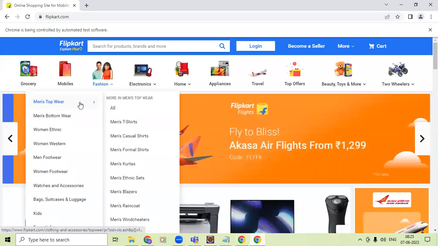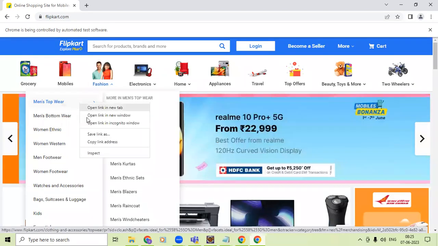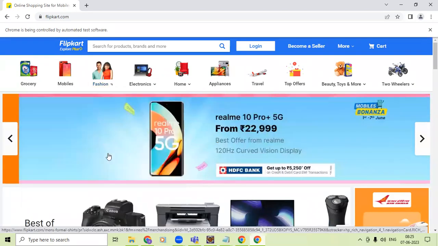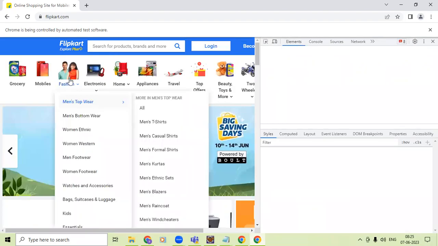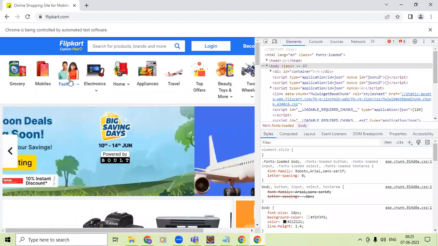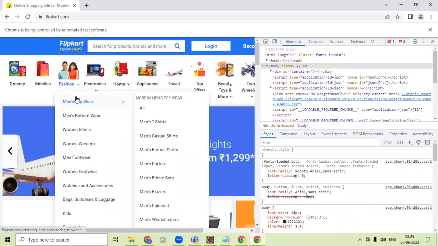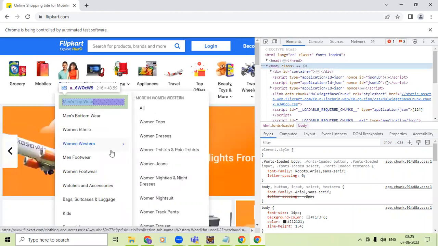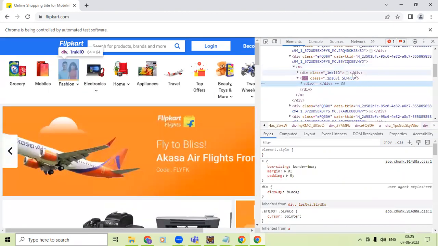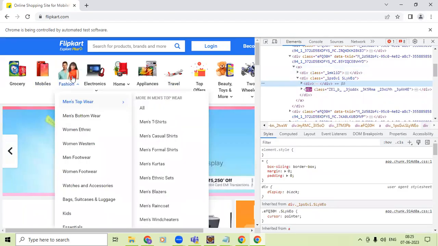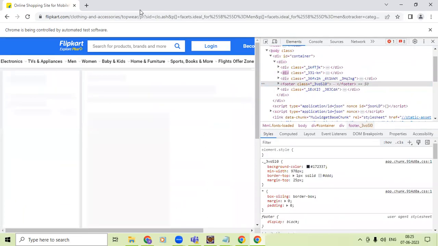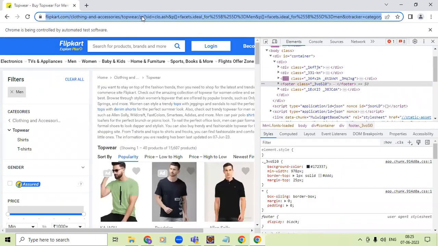Once we did the mouse over, then I want to click on this men's top wear. Let me create that web element. Let me right click and inspect this thing. After that, I want to navigate to this page.